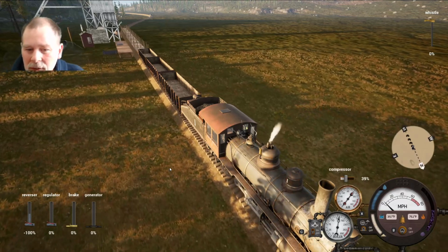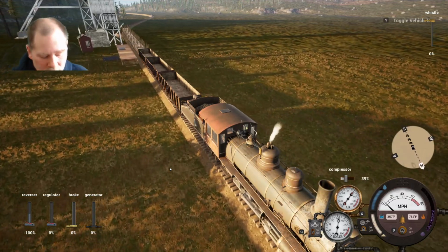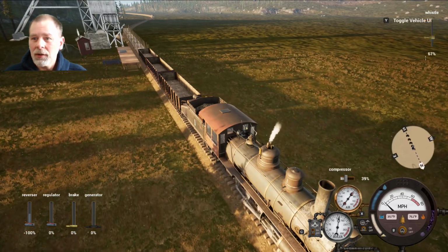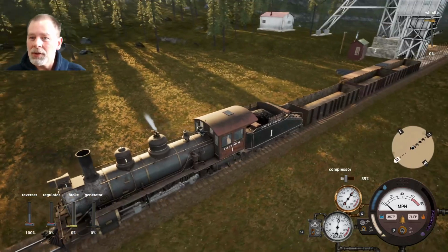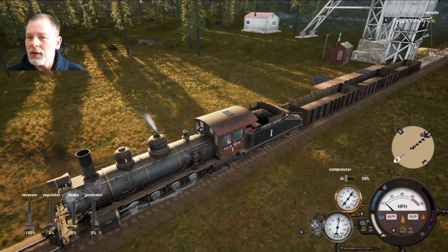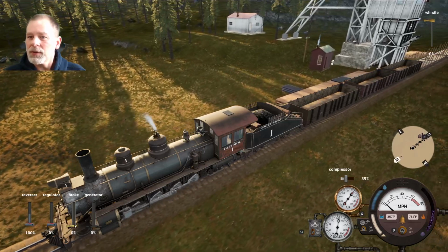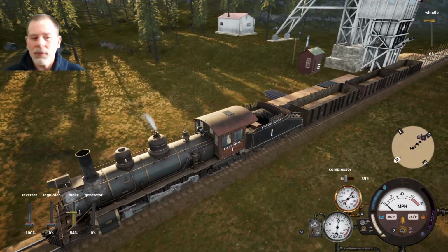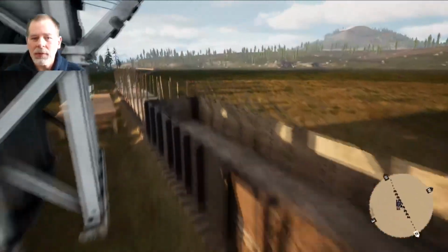See if we can get this backed up. Probably should have the volume at a reasonable level. Alright, let's see if we can get this in here in the right spot. I swear those little shadows would probably be a good guide for that. Okay, let's see how this looks. It looks like we're lined up close, but yeah, that's cool.